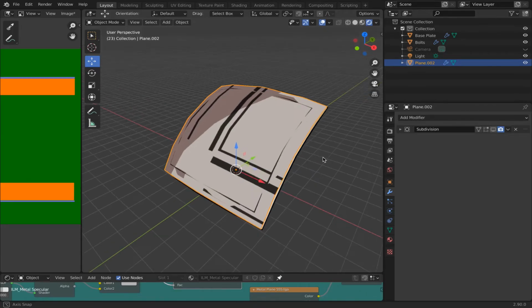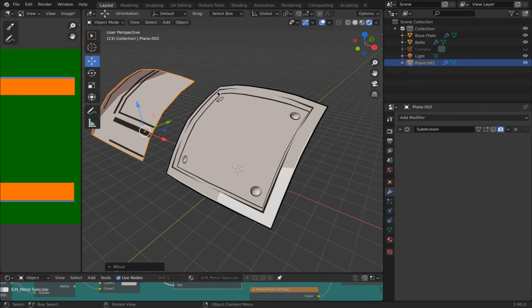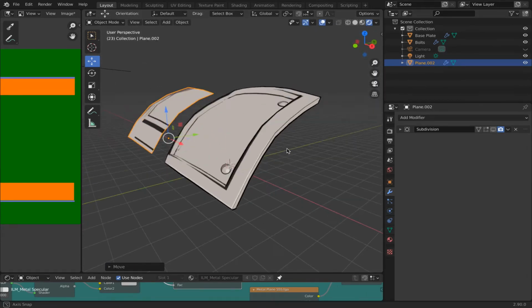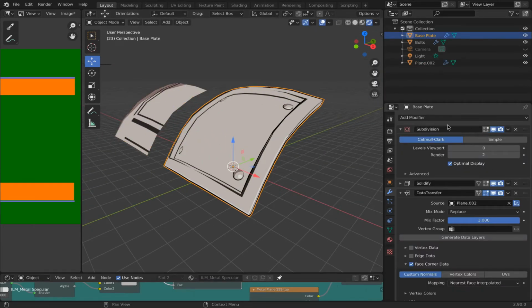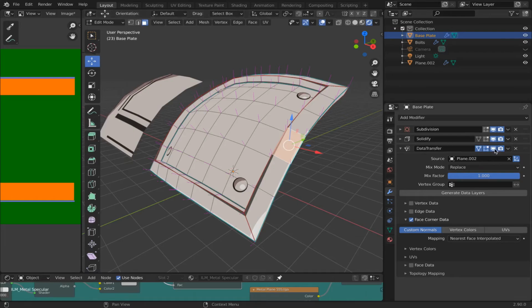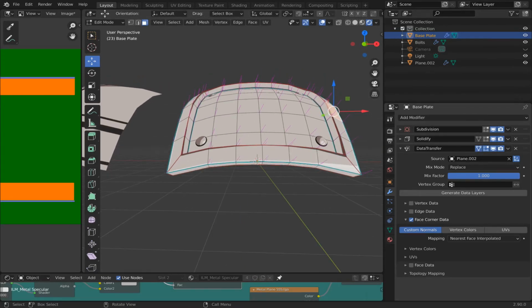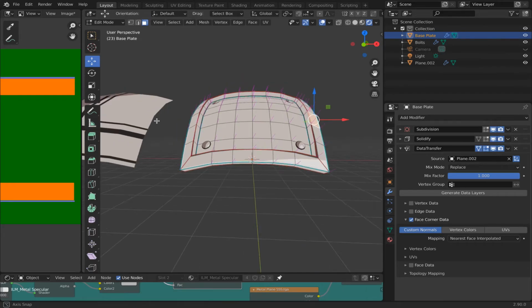Let me go ahead and bring back up my plane, and watch what happens when I move this over. If I move this out of the way, you can see that now my normals are gone. Let me go ahead and turn this on so that you can see it more clearly. If I turn the cage on right here, then turn that off, you see where it is. You can see that it starts to move. Like right here, now you can see that it's tilting in this direction.